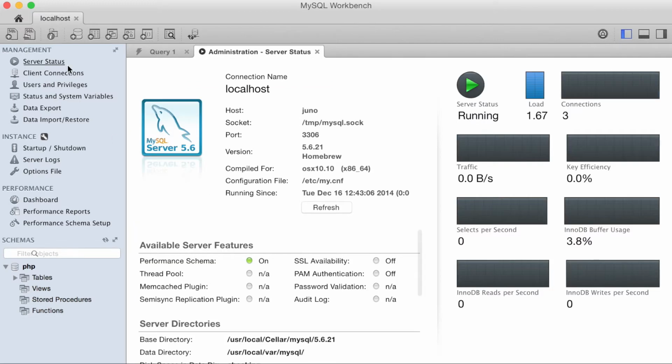Here we can go to the server status section and see how our server is actually running, monitor its performance, see if it's up and running, all that good sort of stuff. We can also back up and restore our database. We can see any tables that we may have created down towards the bottom. And we can work with users and privileges to create new accounts to determine who is able to access our database and who isn't.